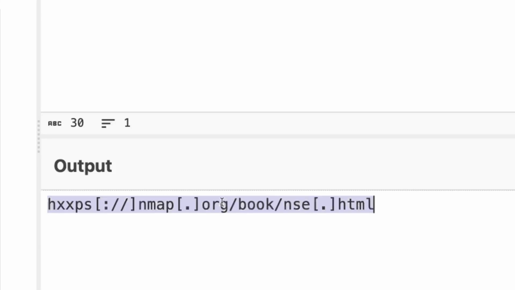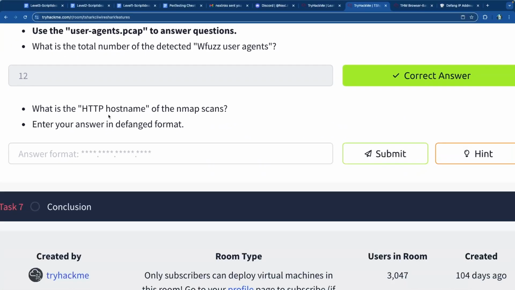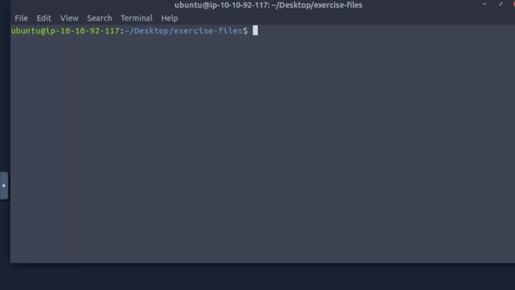And this should be our very last answer. So let me zoom out, because usually, oh no, I got to do that before I hit conclusion. Oh, that's not it. Okay, let me see. All right, so for this one, we're literally going to repeat the same exact thing, except we're just extracting one other field, which is in this case going to be the HTTP host field, so that we can get that final piece of information.